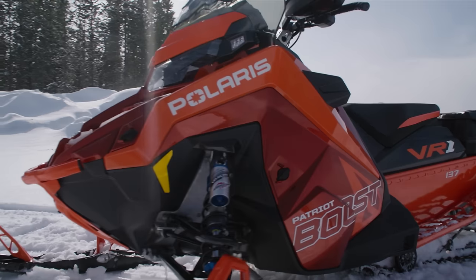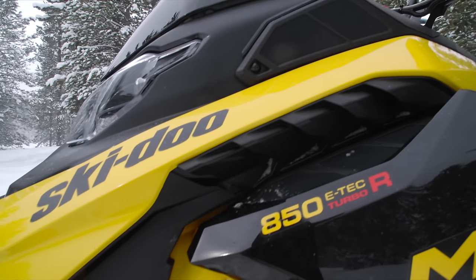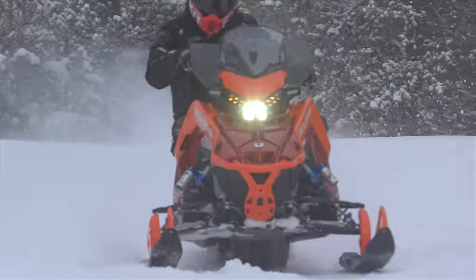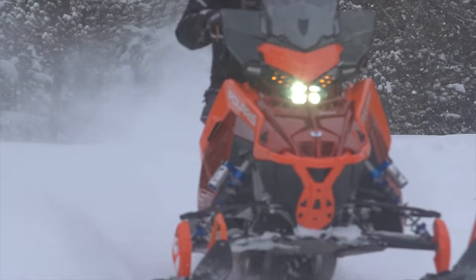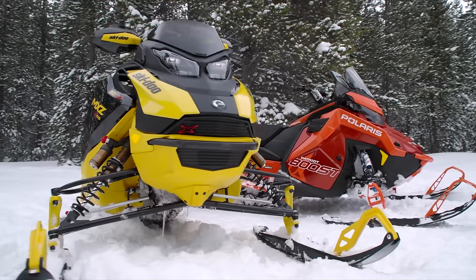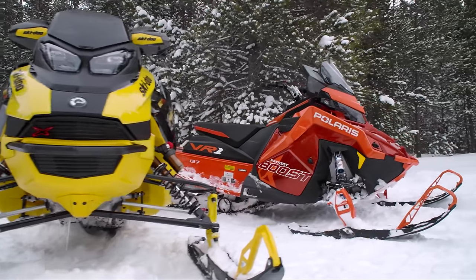Yeah, so I think we'll do this the same as we've always done our shootout stories. We'll break the sleds down into a bunch of different categories, and then we'll score them one or two points, depending on which one is the best and which one is the second best, which also is the worst. In this case, that's true. So what should we start with? What category, AJ?